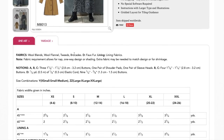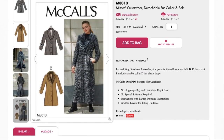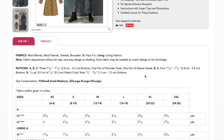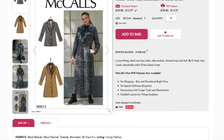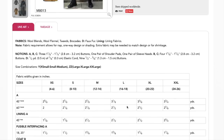Fabrics include wool blends, wool flannel, tweeds, brocades, faux fur, and lining fabrics. There are buttons around the collar somehow, and on the fur piece there are elastic loops — those two things hook into each other. It also uses shoulder pads and sleeve heads, so they do a good job of tailoring the shoulders really well, even though there's not a lot of design style lines in the bottom half. The long one needs a lot of fabric, and there are no finished garment measurements.